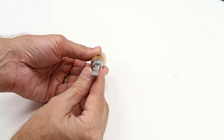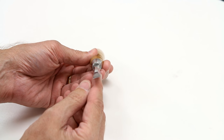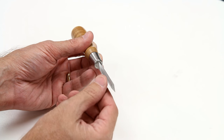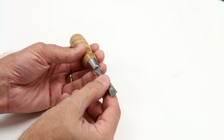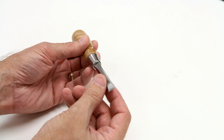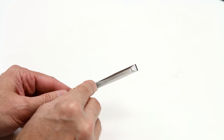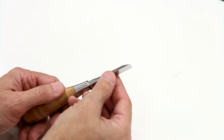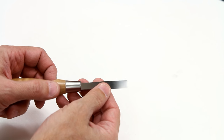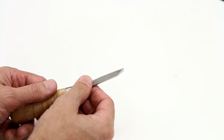Look how, and this is a butt chisel. They actually sell dovetail chisels, but hopefully you can see how the sides taper down to almost a sharp edge. I mean, it won't cut you, but it's close. And again, it's really refined. Just the lines, how beautifully it's put together with their logo. The back, all I had to do was rub this on my leather strop, and I got a polish on it that I can see myself in.